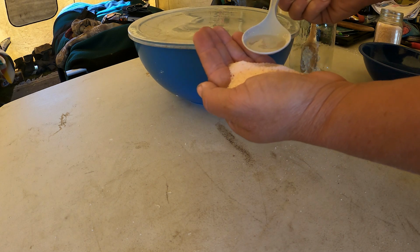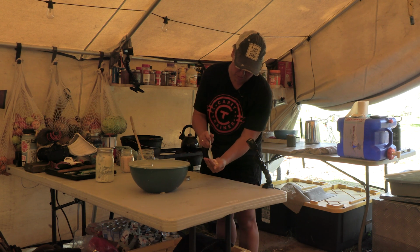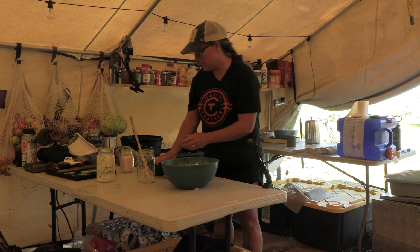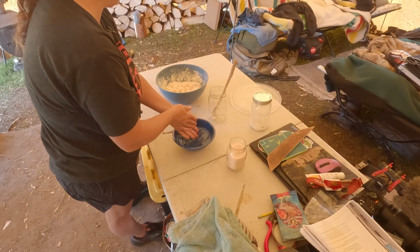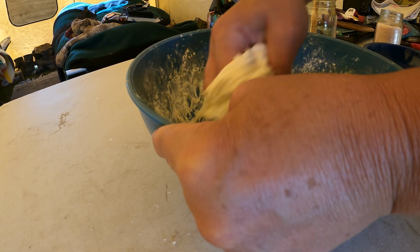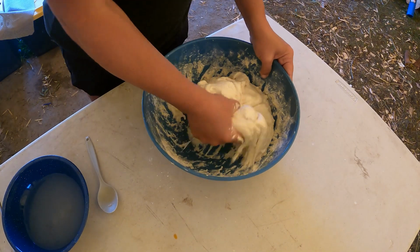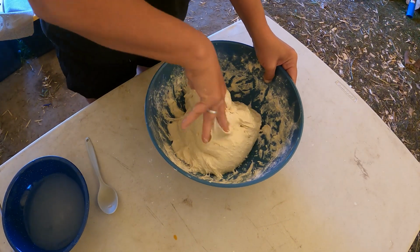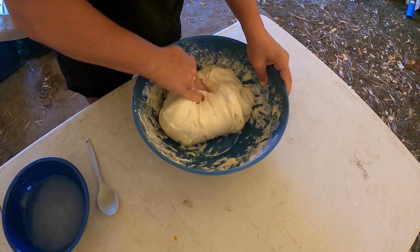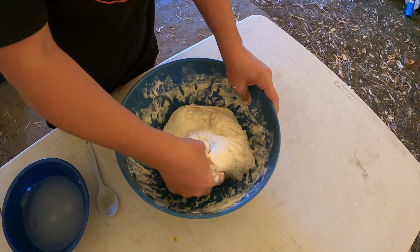So we're gonna moisten our salt just a little bit. When your dough is sticky, if you just wet your hands, then you can knead all this in without the dough sticking to your hand. Just gonna knead this salt in really well. All right, now that the salt is mixed into this, we're just gonna cover this and leave this on the counter for the next few hours.